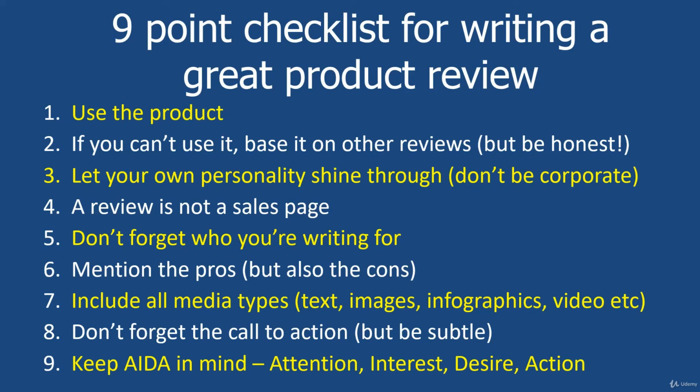So there you go. Those are my 9 points, right, for writing a great product review. Now, you might want to print those out and put them to one side, because in the next lecture I'm going to show you the product review that I've written for my Fitbit tracker, and that's really going to bring to life how this whole process is going to work. And you can basically use these checkpoints, and you can see what I've done within the product review and see how each of these applies to what we're ultimately trying to do.